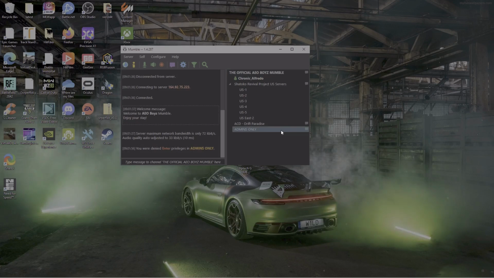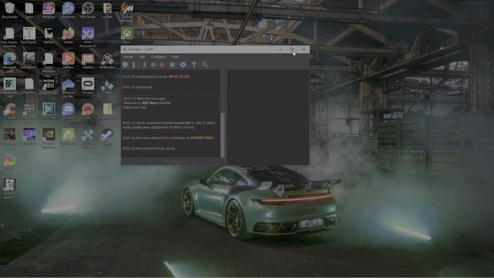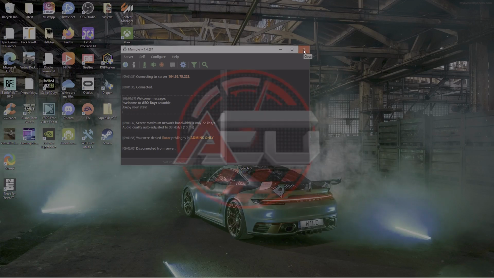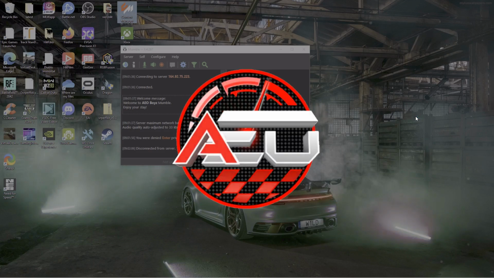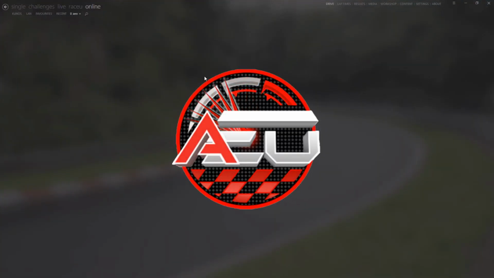What you do after that is you just double click on the server. It'll connect you. And then you're going to be in our main lobby. You actually have to double click one of these channels to join. These channels just separate it so there's no confusion. Because when you join a channel and you're not connected, everybody can hear you. It's not directional or proximity until you actually join the server they're in.